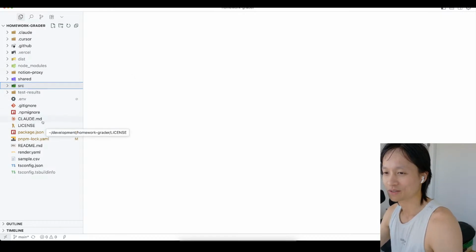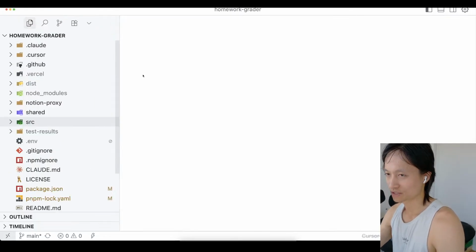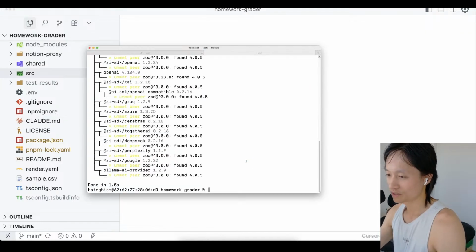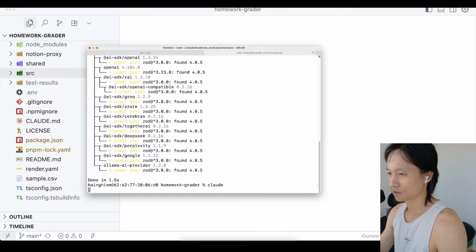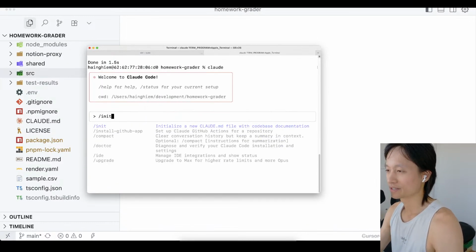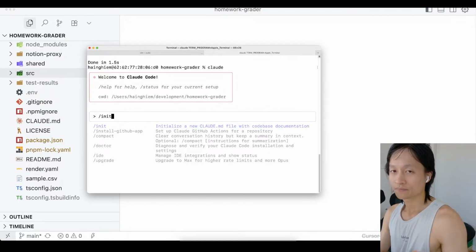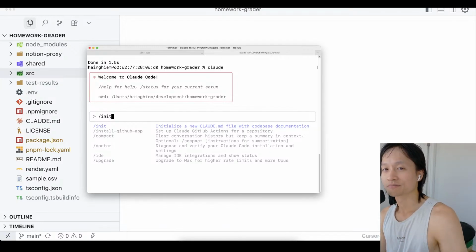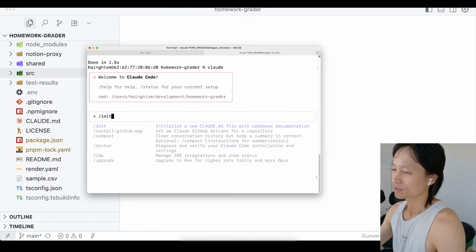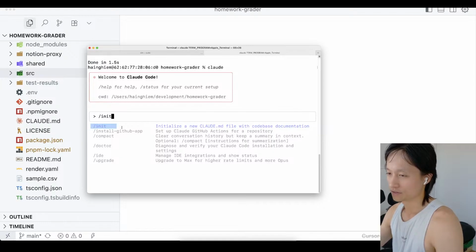But let me show you this. So here's our project, right? You can see it here. Here's our first Claude.md file. And by the way, when you want to use Claude, you can always call Claude like this, and then you can say init. That's when it's going to generate the first Claude.md file. However, from my current use and my personal experience, you should not do this if you're a developer. Not at this stage.